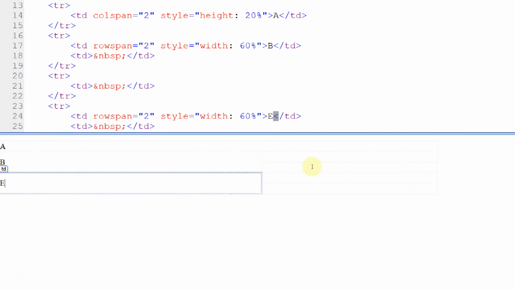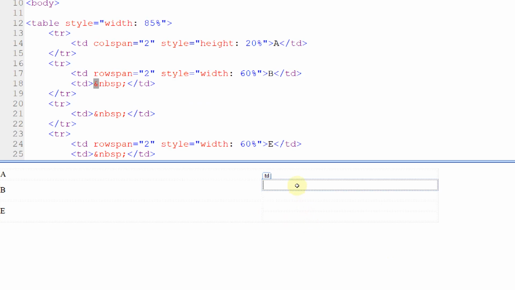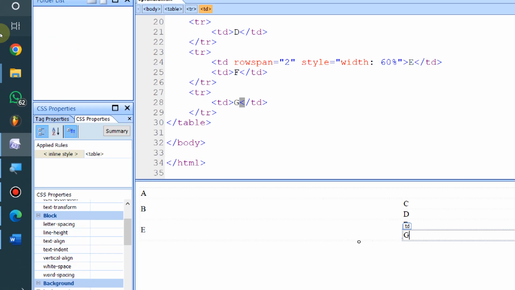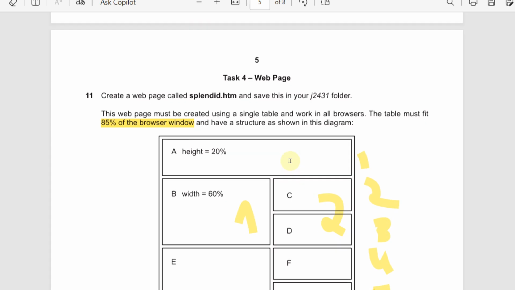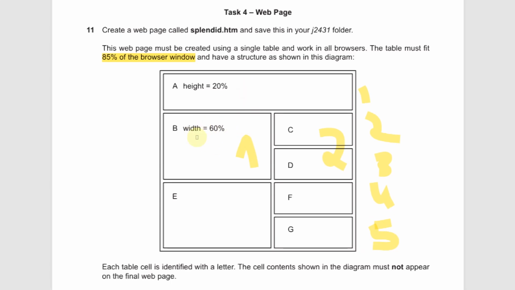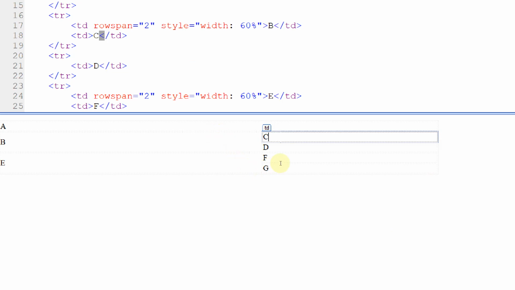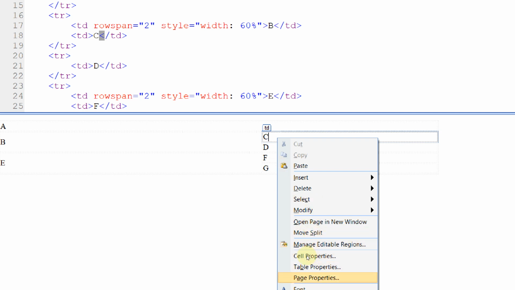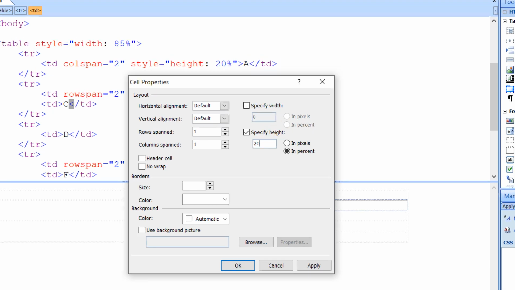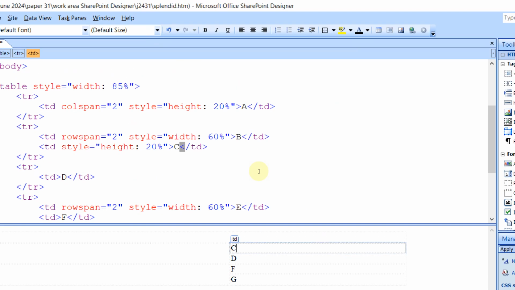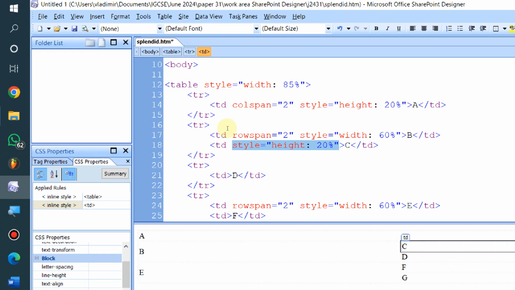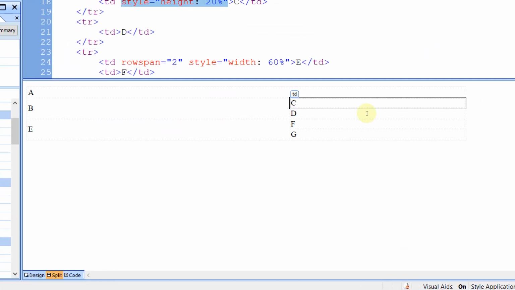And let's put cells. First of all, we didn't put letters, so C, D, F, G. So all these cells, let's put them to be height 20%. Yeah, I mean, you can see kind of on the picture that they're the same as row A. So let's put the height. So we go cell properties on C, height has to be in percent, 20%. Okay, you don't have to do it here. You can just copy it from this text also if you want. So this actually doesn't matter how you change it.